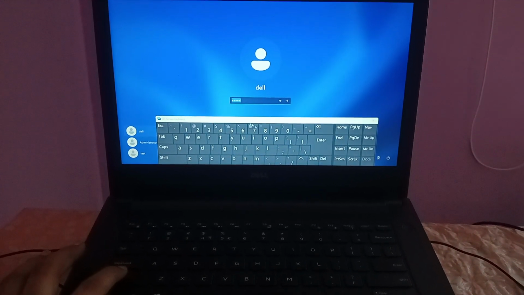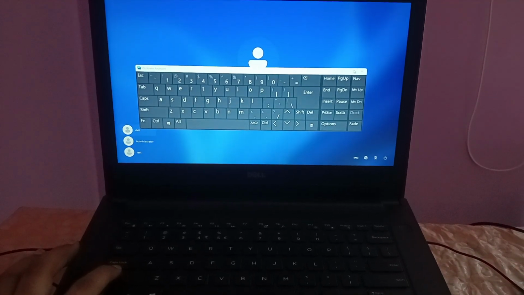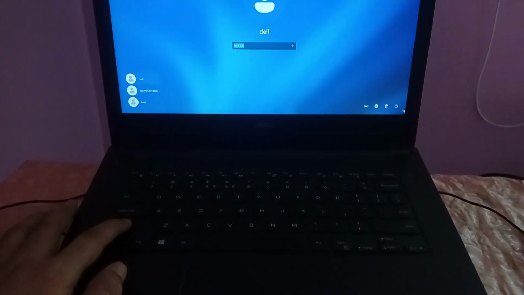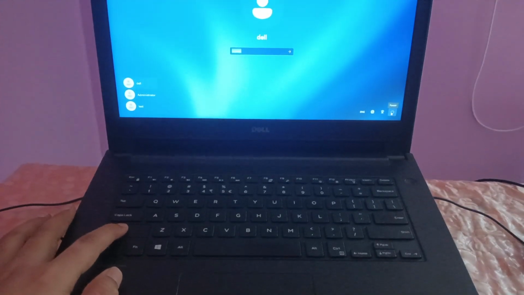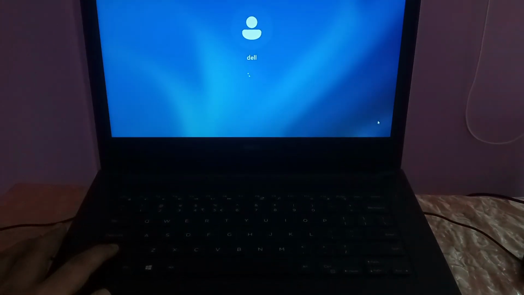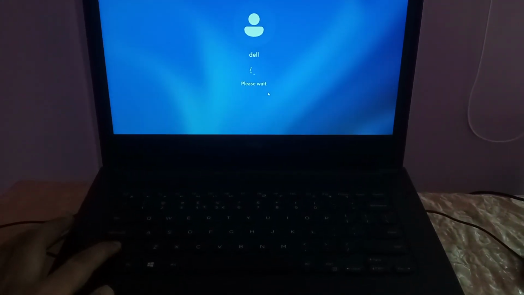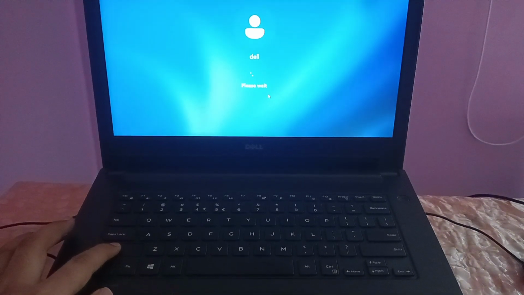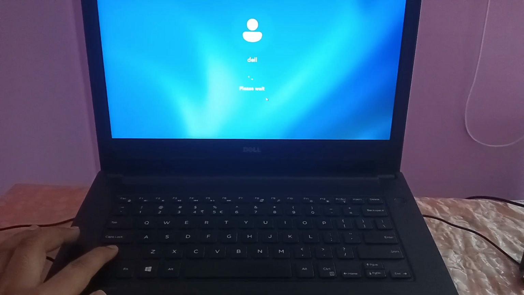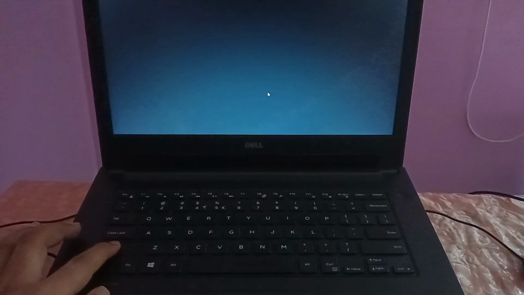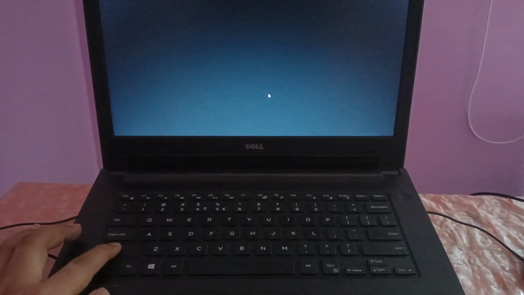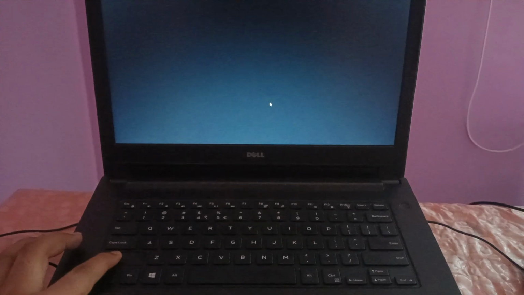Now this is the first scenario, if this option is not working. In this case, we have to hold the shift key, press shift key and then click on power options and simply restart your system. Okay, hold the shift key until you get automatic repair options. Okay, keep holding the shift key as I have done that. Keep holding it. Now we are going into the recovery mode and we will troubleshoot the issue in the safe mode.